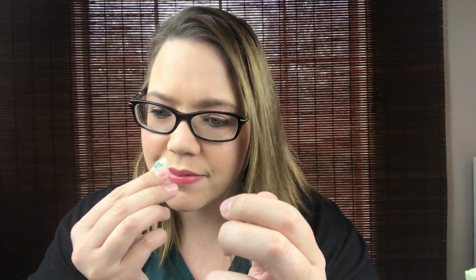Next thing, I have a couple of sample size items that I used up, so let's go through this real quick. I used up this Professional. This has a weird smell to me. I wouldn't buy it because of the smell. It smells like cake or candy or something, I don't know, banana pudding or something. It's just a really small little sample, but I did use it up. It took me like 2 times to use up. I liked it. I like the way it looked. I like the way it feels. The smell is weird.